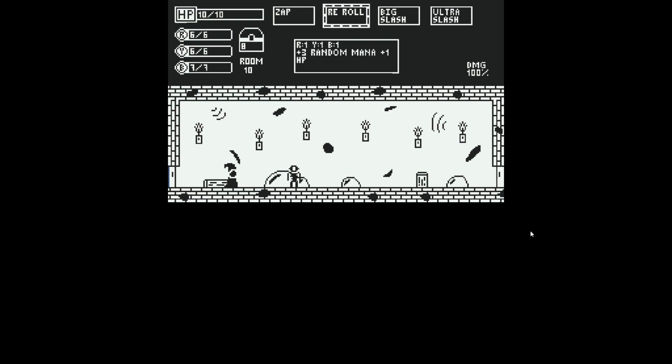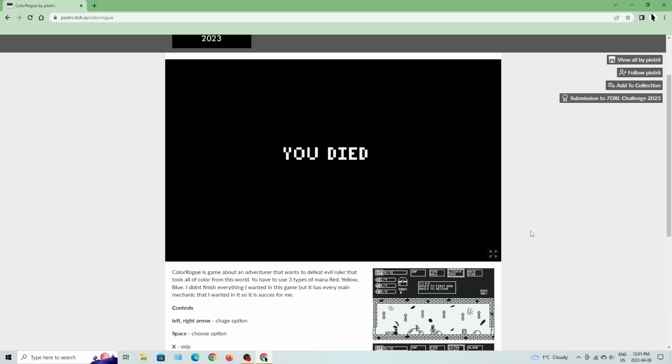All right, so. Bam, bam, bam, bam. Okay, we got our red back, but it didn't really help me for casting stuff. Take some hits there. Take this. I think I'm dead. Yeah, we're dead. You died. Well, I guess reload this way.